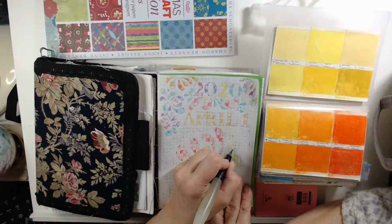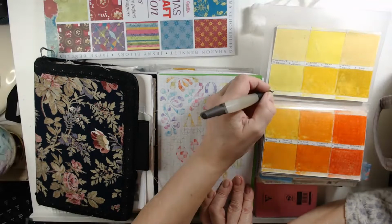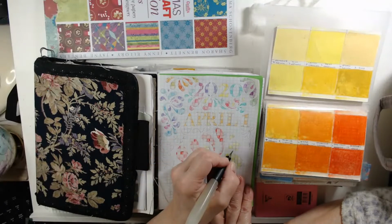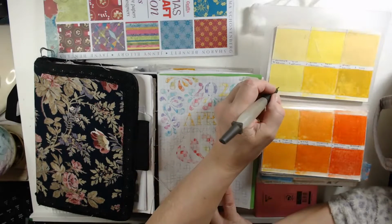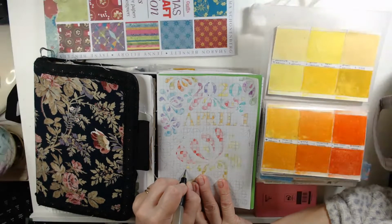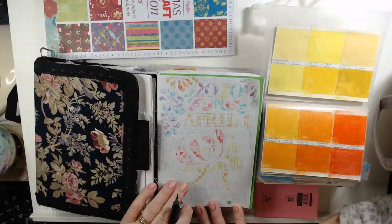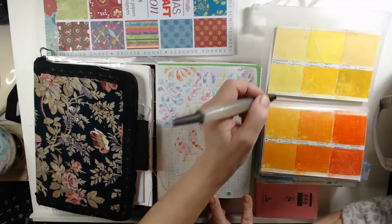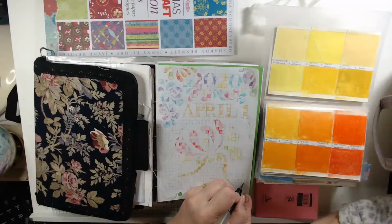So you just carry on. It doesn't matter if you don't always get the perfect yellow next to the other one. It still has a bit of a patchwork effect. So again, I'm not going to be too precious with this. It's more for chilling out than trying to make a Rembrandt. And again, I'm just trying to keep the same colours on the same flowers, but not necessarily all of them.